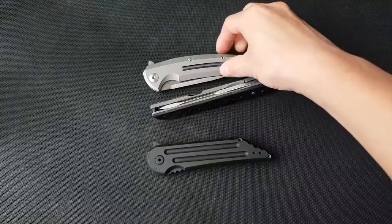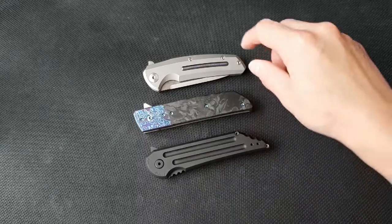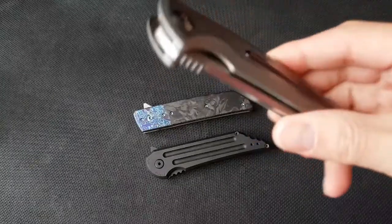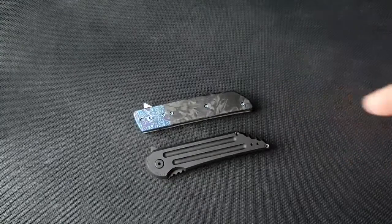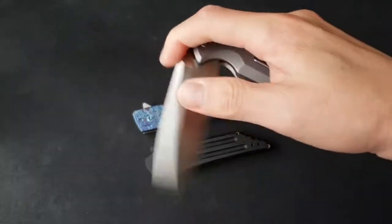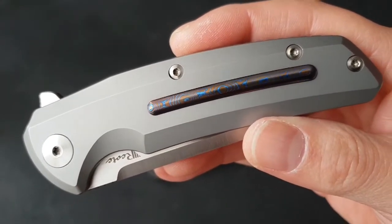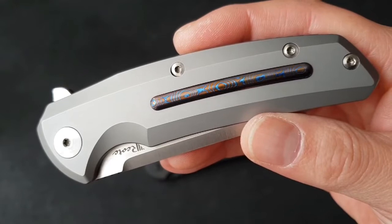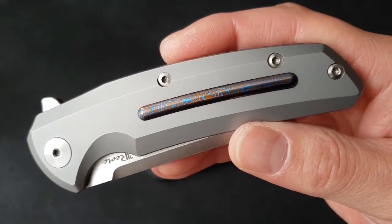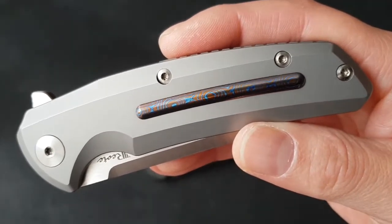The reason I'm comparing that knife with these two knives is because of how well it is made. Obviously, this is made in China, and these two are made in the U.S. A lot of people talk crap about products made in China and how substandard and crappy they are. But as most of you who know Reate, they are exceptionally good quality, extremely good tolerance, close to perfection in my opinion.